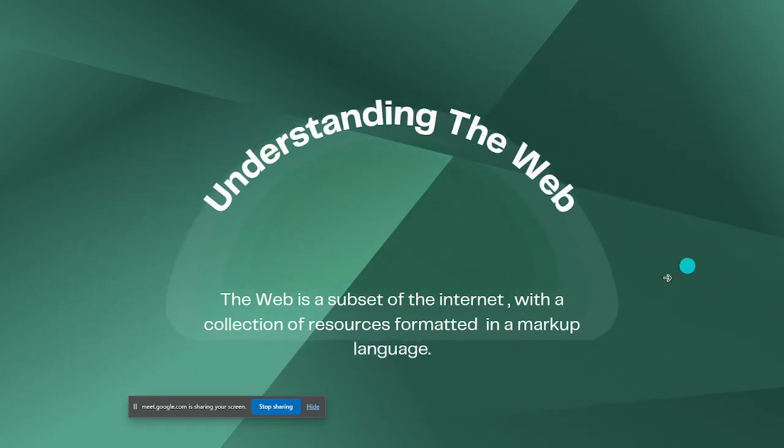And in order to really understand it, the web is essentially just a subset of the internet that has a collection of resources, be it documents, or media resources, that is videos, photos, audio, that are stored somewhere, and they are presented in the form of a markup language, mostly known as the HTML language.